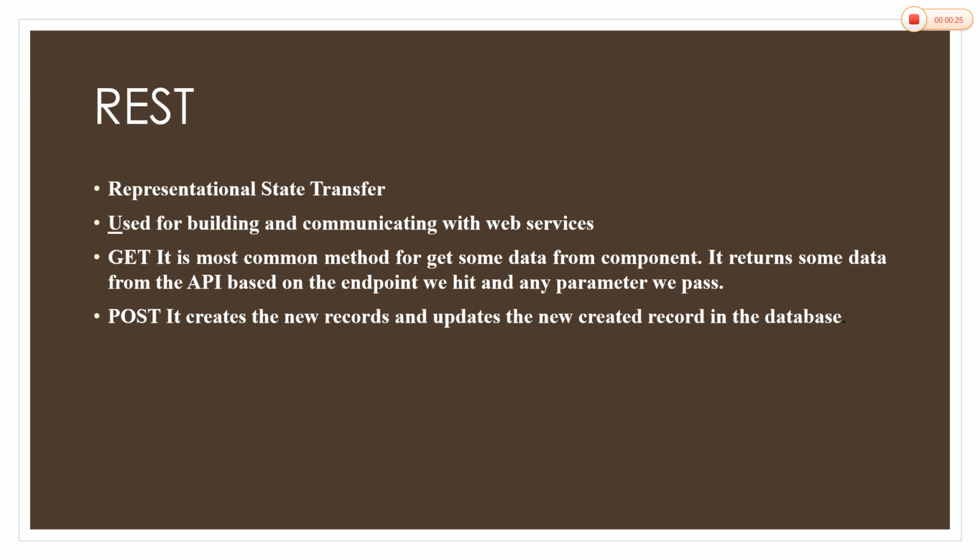REST consists of totally 6 methods, and here I have used only 2 methods, get method and post method. The get method is the most common method to retrieve the data from the database, and the post method is used to insert the new records or to update the records in the database.